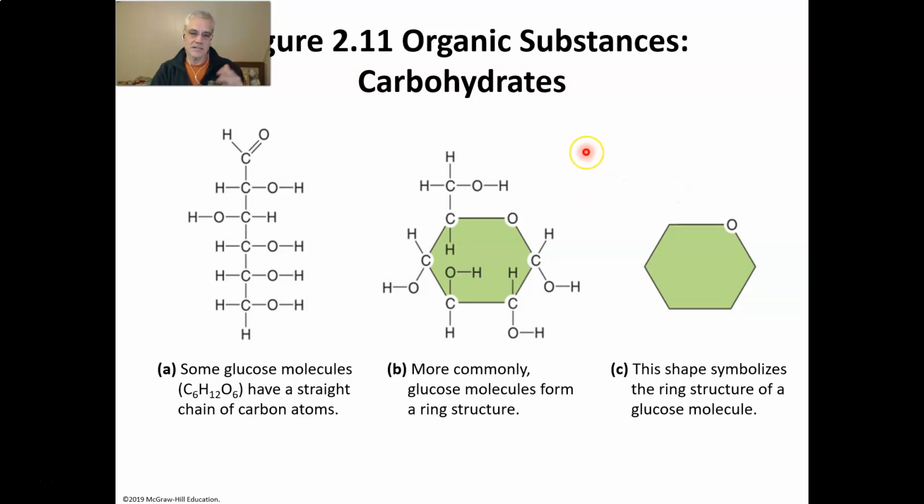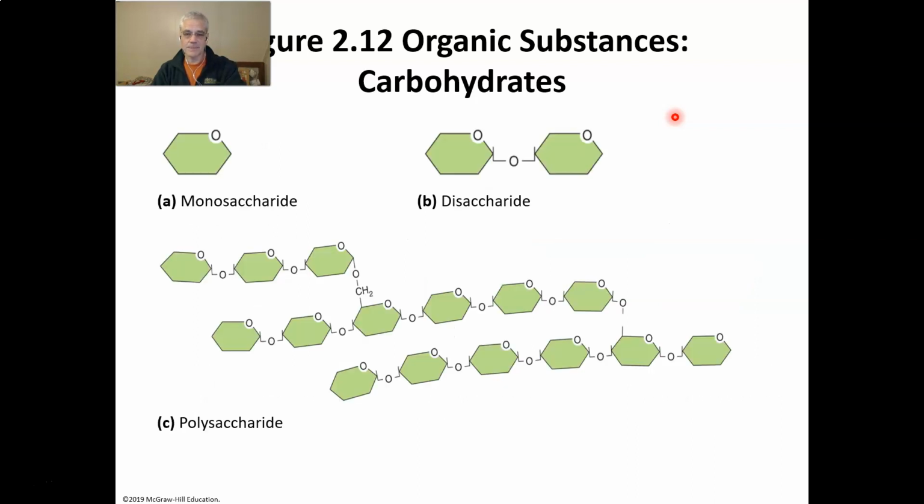What you see in the pictures, and you're going to see this from now on, is this. This is glucose. And you'll say, well, it's a little hexagon with an oxygen at one corner. Yep, that's how we're going to draw it. That's a sugar. You've got to get used to that terminology, or the visual of that, so that it doesn't confuse you and you don't get left behind here.